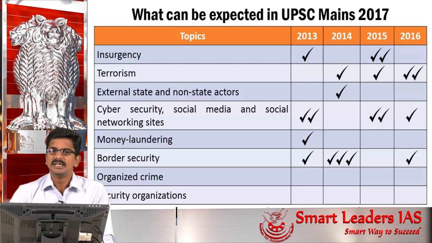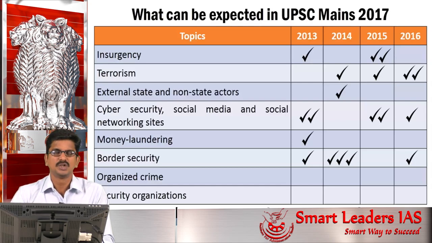Now let's analyze the questions from each of these areas from 2013. Let's see how many times questions have been asked. But remember, UPSC has been very notorious for asking certain topics. Let's say for example, in 2016 there was a question about urban flooding, both in paper 2 as well as in paper 3. So we really cannot circumscribe a particular topic into a particular paper. We cannot expect that internal security will be asked only in paper 3. Even in paper 2 international relations, there was a question about linking of terrorism with SAARC.